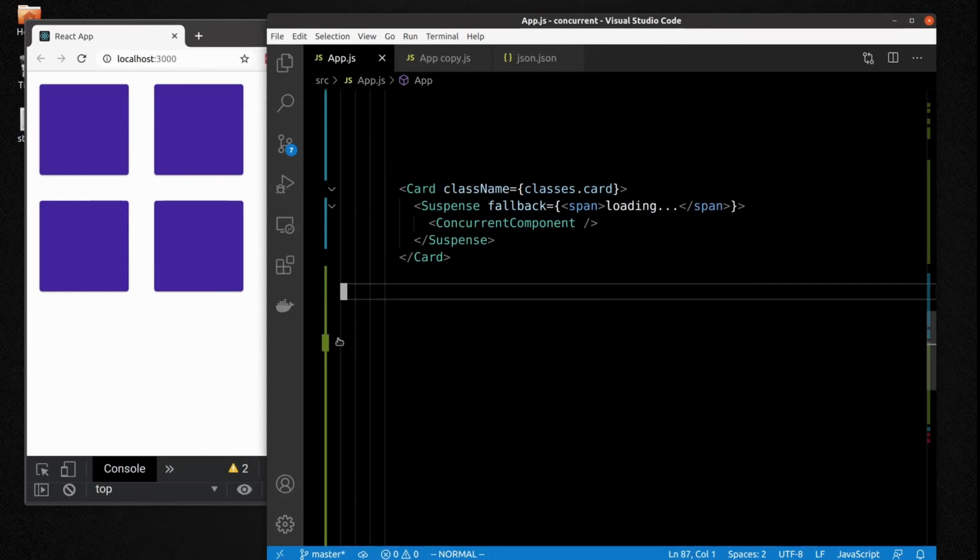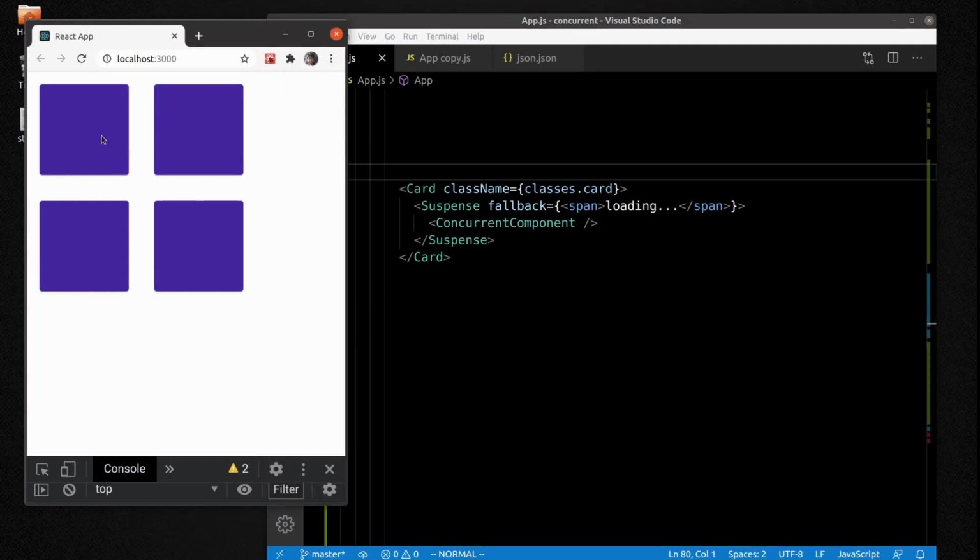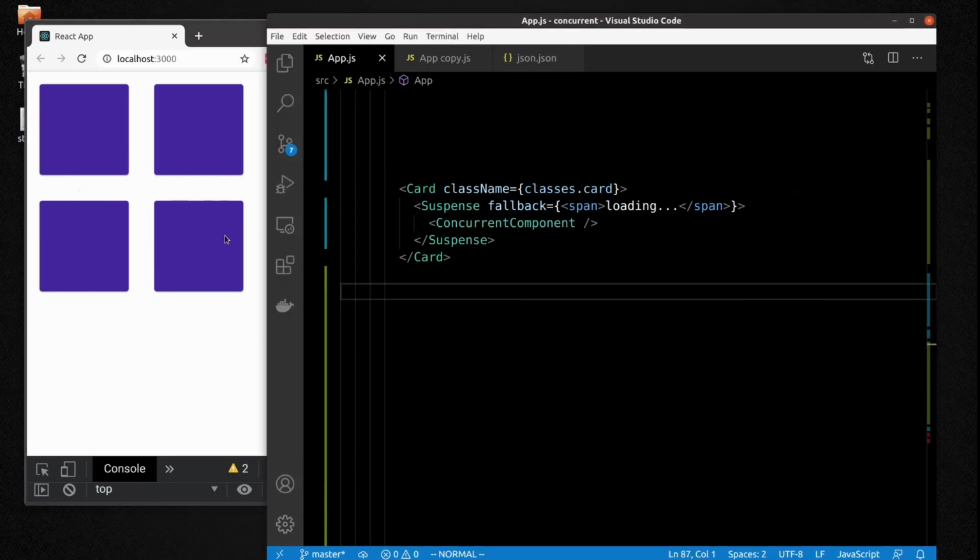So concurrent mode is basically when you want to load components concurrently. Suppose here I have 4 components and we can load each of the components in parallel. We don't have to wait for the data for each component and start rendering. And also one more thing to remember, in concurrent mode, React will be able to interrupt the rendering at any point of time.